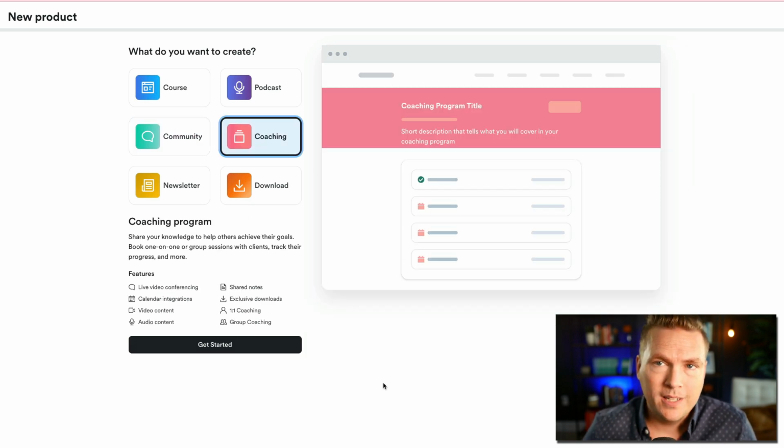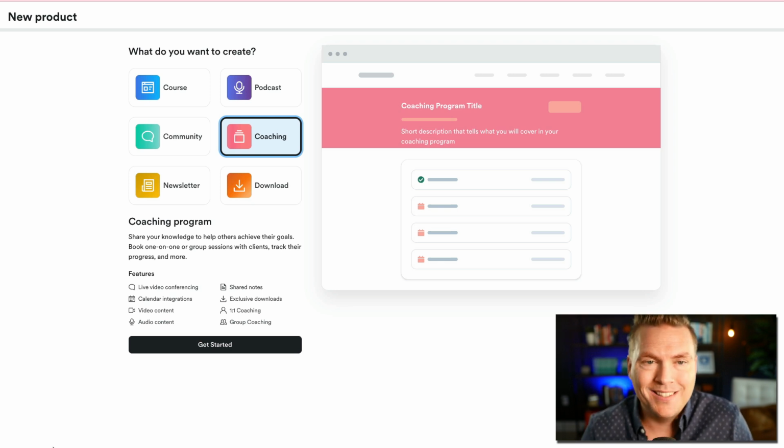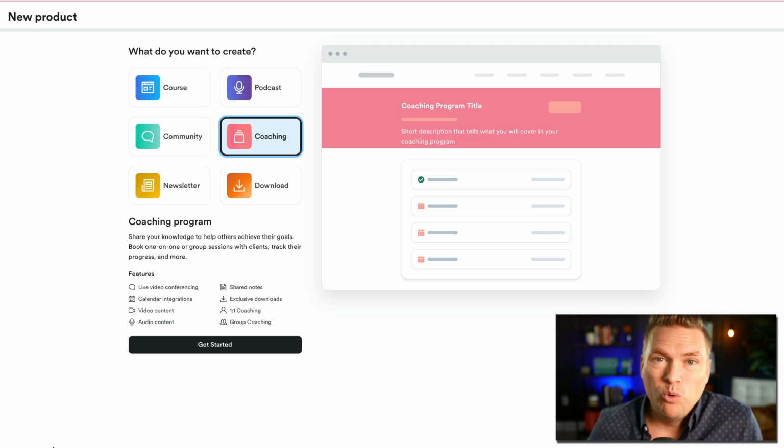Coaching, we talked about pretty extensively. We even set up a coaching program. And so you can go back and see coaching. But the one thing I want to point out is that we set up a one-to-one coaching program, but you can do group coaching, which is another way of doing it where it's more of a cohort style. This is something I've done a lot of. I really, really enjoy it. Instead of one-on-one, it's like 1 to 8. You might have 8 to 10 or 12 people in the coaching cohort. And I really, really love that style of product.